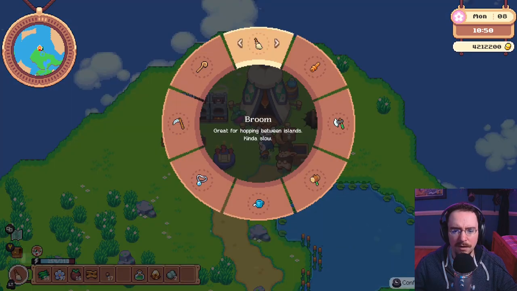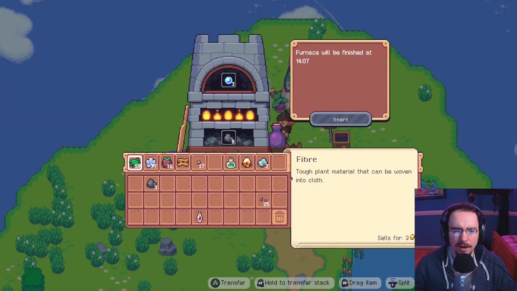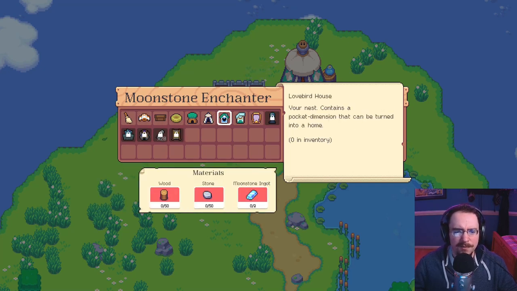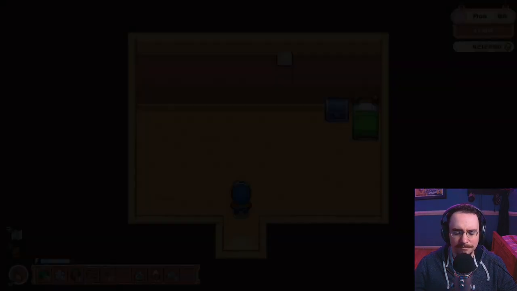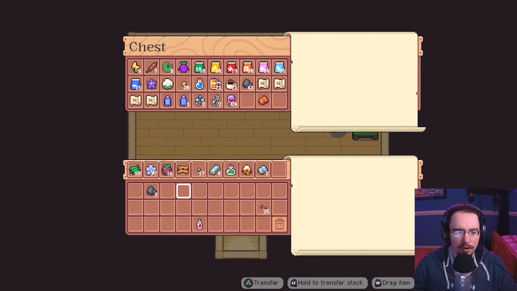And then, let's think. What else to do? We're waiting on this. 1407, and then, what do we wanna do? I think we have to go with the spirit barn initially. Yeah, we have to. Which means that we do need more. Yeah, we are gonna need more.